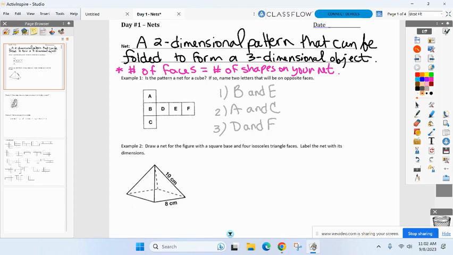All right, can you go backwards now for me? How about I give you the three-dimensional object? Here's a pyramid right here. Draw me a net for it. Basically, recycle it. Open it up, and let me see what you got. Whoa, whoa! How many faces does this pyramid have? Five. How many shapes should you have then? Five. Let's see it. Remember that they should always match.